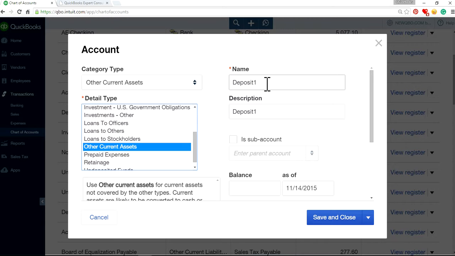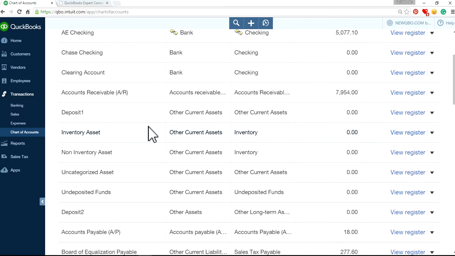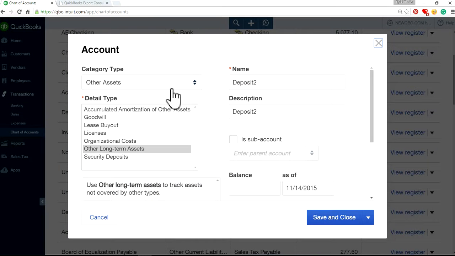It's a short term one, refundable within 12 months. And then I have deposit 2, that's a long-term asset right here. So other assets and long-term asset, deposit 2. You will get this money back, let's say after 24 months, you sign a 2-year lease.